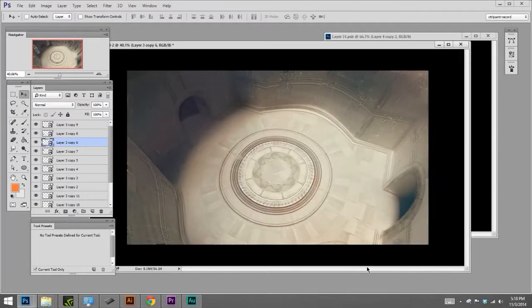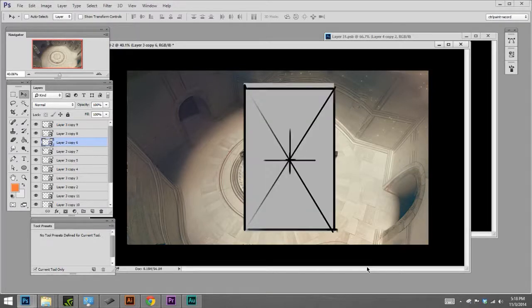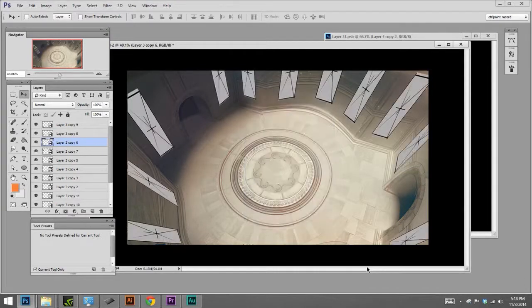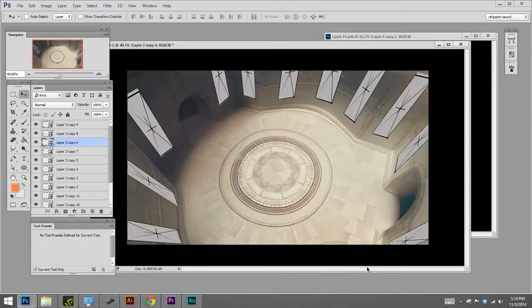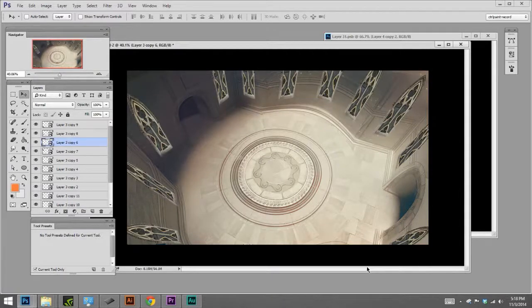Maybe you know you want windows in your scene and you want a bunch of them, so you just make a placeholder and then free transform that around your scene, making a bunch of smart object copies. And then at the very end, you just open up the actual document, paint your one final nice window, hit save, and then all of your placeholders, bam, like magic, become the final deal.